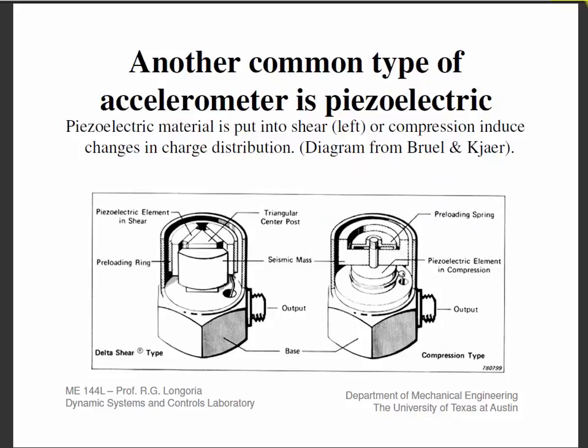Another very common type of accelerometer uses a piezoelectric sensor element. Piezoelectric is a bit like capacitive except it uses ceramic type crystals. You have mass elements between a fixed element, and the area in between is the piezo crystal. This is a shear type where the sensitive axis goes up and down and those elements are sheared. This is a compression type where the piezo element is at the bottom being compressed by the mass element on top—that's the mass-spring configuration.